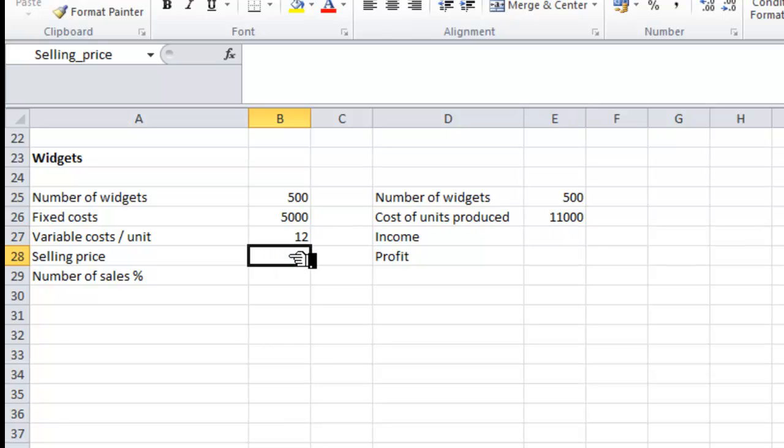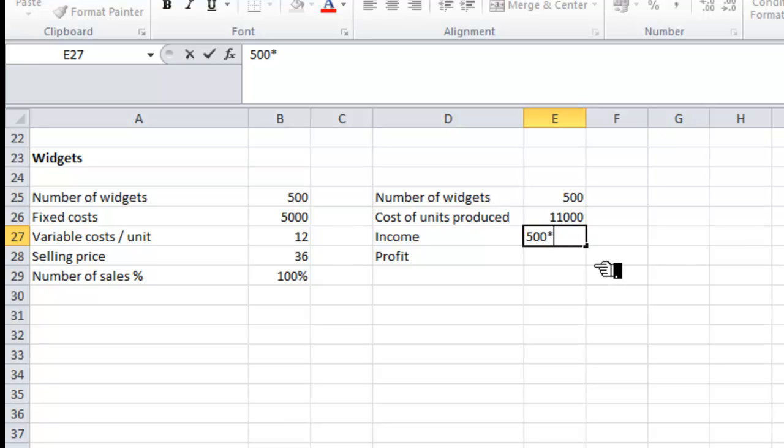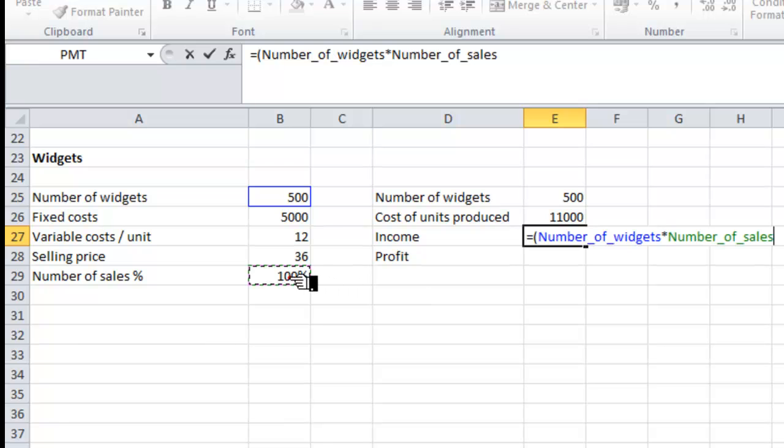Now if the selling price was £36 and I start off with 100% sales, then my income is going to be, right, I'm going to sell 500 multiplied by, actually let's get it right. Our income is going to be equal to the number of widgets, 500, multiplied by 100%.